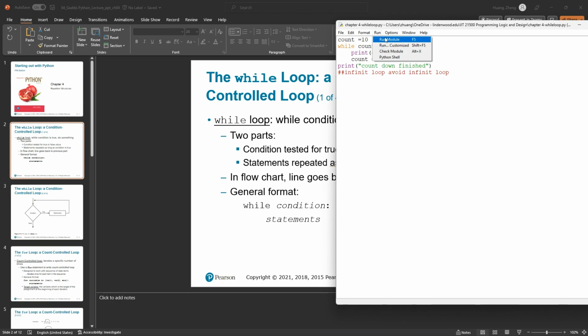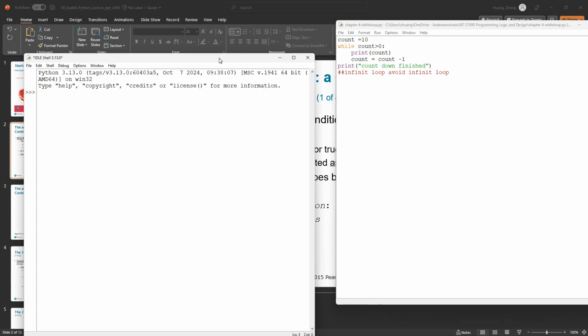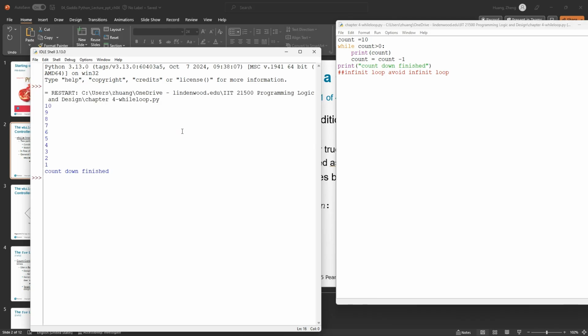Let's try again. Great, so 10, 9, down to 1, countdown finished. This is a simple one, but it's very important. We talked about how you set up the syntax, how you set up a condition, and how to avoid the infinite loop.